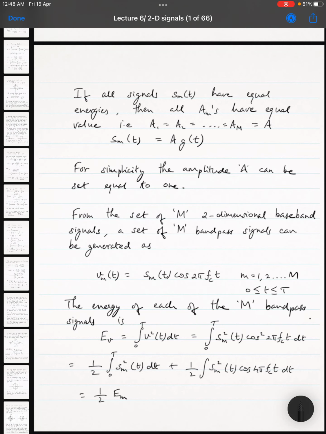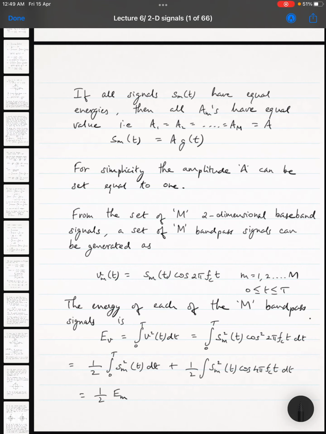Okay, so now if we calculate the energy of these bandpass signals, the energy is simply going to be this v square of t over the interval 0 to T. This is something which we have done a couple of lectures back. Okay, a similar calculation we have done when we did one-dimensional PAM signals. When we calculated the energy of PAM signals in one dimension, we had an integral of a similar kind. And basically, what happens is this is a carrier signal of twice the carrier frequency, right? The cosine wave of frequency 2fc, and this is the baseband signal.